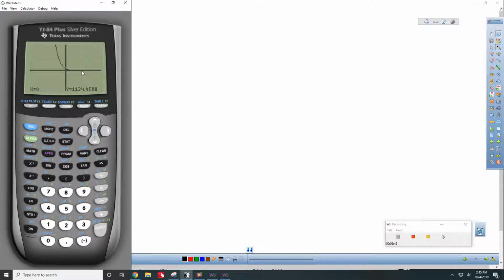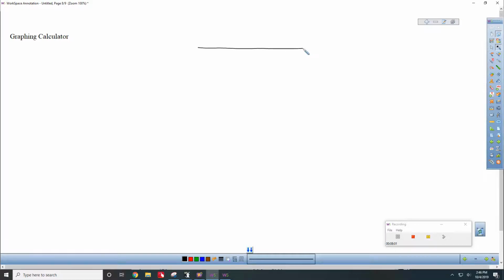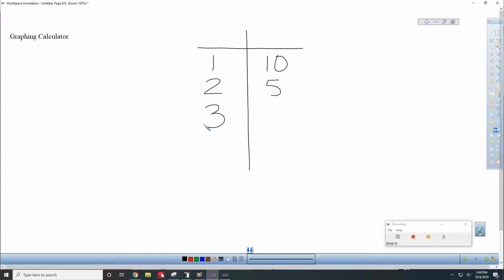So let's say you have 10 yards to go in a football game. You're 10 yards from the goal line. Okay? And you call a play, and the defense has a penalty, and the offense gets half the distance to the goal line. So now there's 5. Okay, and then you call another play, the defense has another penalty, and now you get half the distance to the goal line. So now you have 2.5.